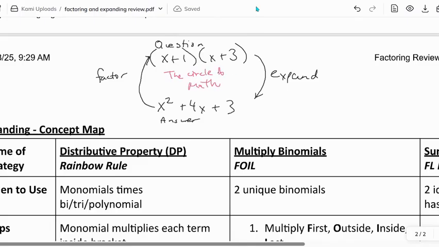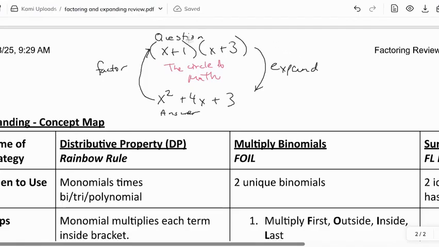Why is it a circle of math? Well, once I factor it, can I keep going? Yeah, you can expand. Once you expand, you can factor, expand, factor. So let's just say over the weekend, you're like, oh, really wish I had something to do, right? Well, you could take a question, expand it, then factor it, then expand it, then factor it, expand it. Guys, you could do it all day long. Just saying. It's wonderful. But all that to say, methods of expanding have a related method of factoring.